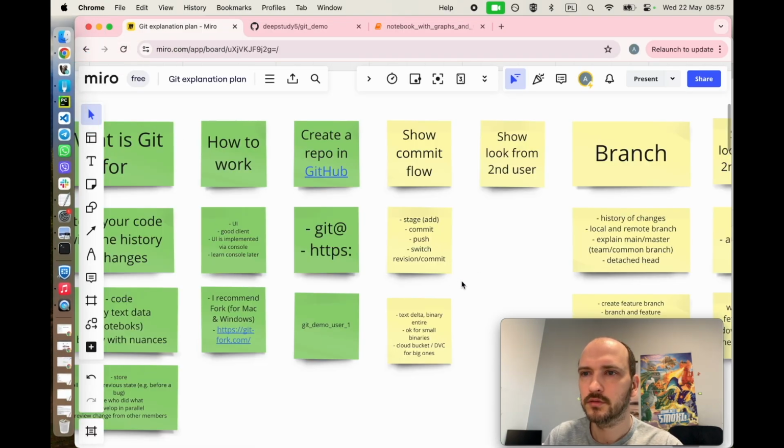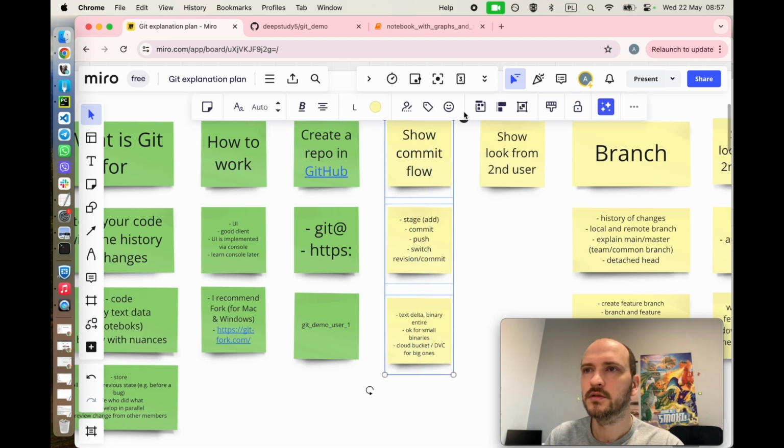Okay, told you that. And if you want to store lots of binary files or big binary files, you better store them in a cloud bucket or in DVC or in another system that is suitable for binary files. For small files or a small amount of big files, Git is okay. So, showed you that.